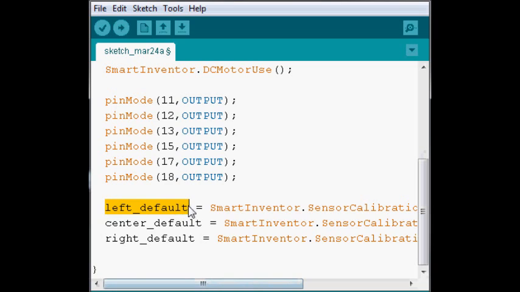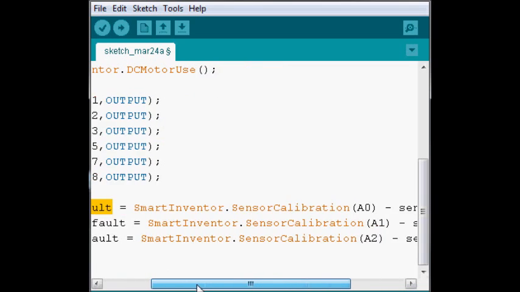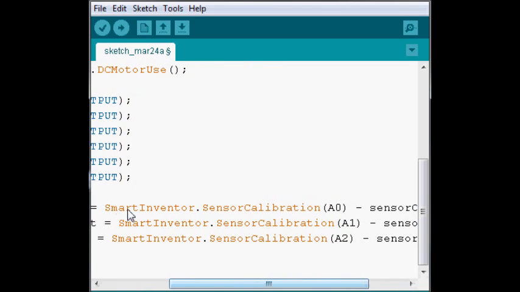We're going to set our default for each of our sensors. We're going to call this function called SmartInventor.sensor calibration, and then you feed it in what sensor you're talking about. For this one, we're calling A0, which is equivalent to the left sensor.